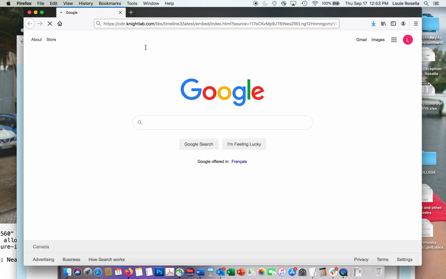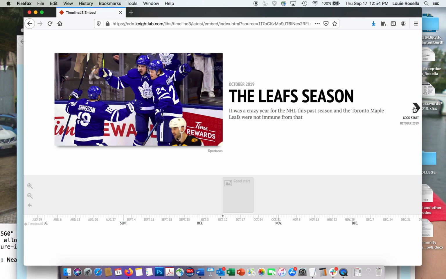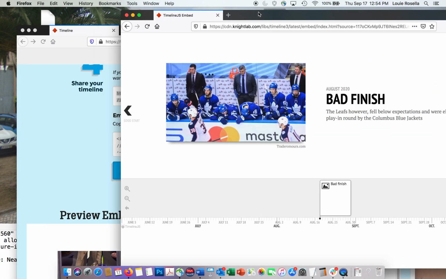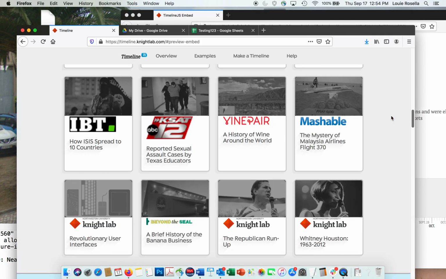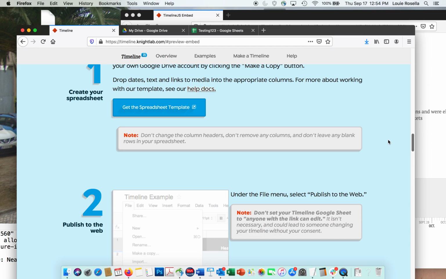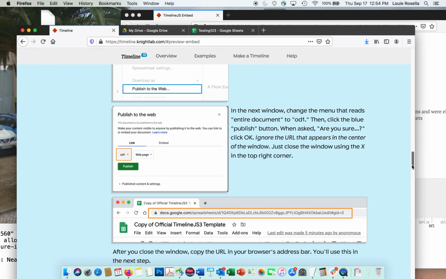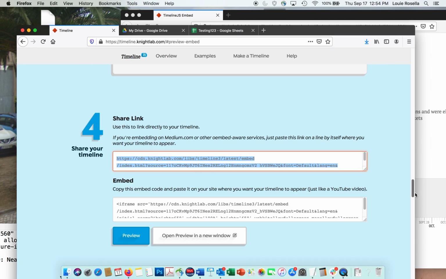Okay, I just did a copy and paste there. And this is what your timeline is going to look like. Okay, and that's about it, everybody. If you're unclear on what to do from this video, once you start your timeline up here, Google tells you exactly what to do. It gives you the steps. Okay, so fear not. But hopefully this video has been helpful, and we will talk soon. All right, thanks.